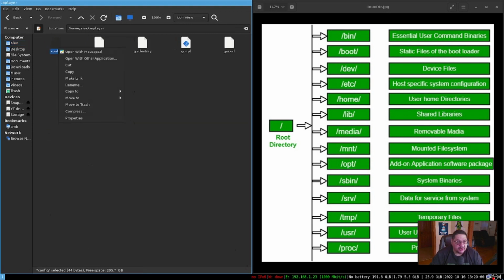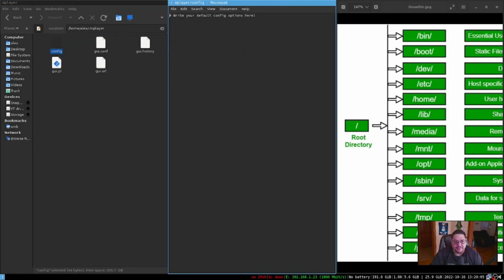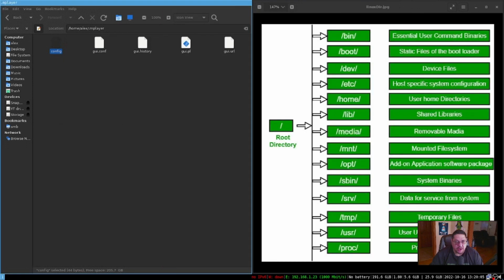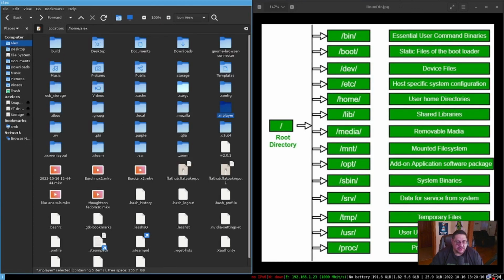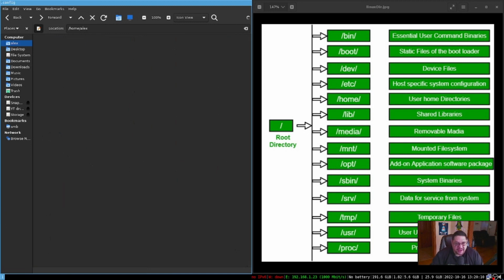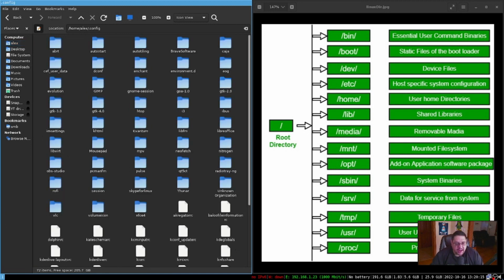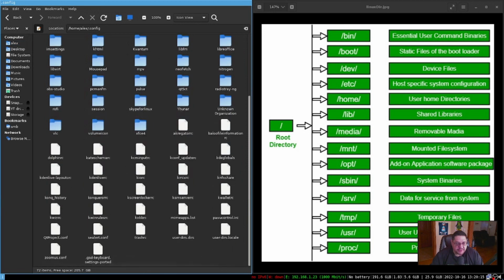Like you can go right here to the .config for mplayer, open that up, and then you could write configurations or make adjustments here. Now, the most famous one in here that most everybody, if they're in a type of window manager, is going to go to is the .config folder. The .config folder has all kinds of config files for everything in here, like the Dolphin RC, the Kate RC, all the K stuff, Pavucontrol. There's all kinds of stuff.